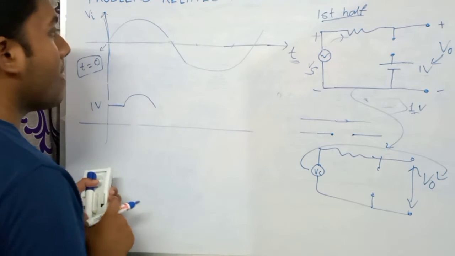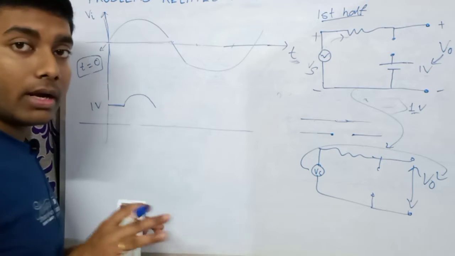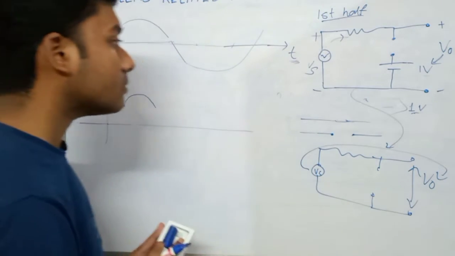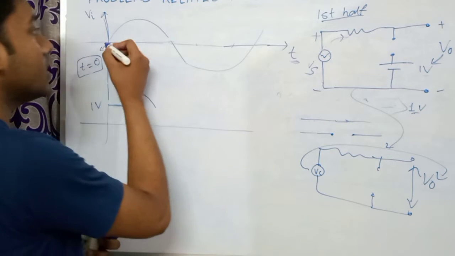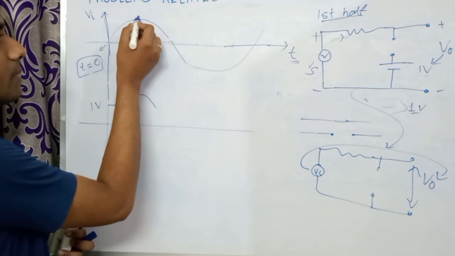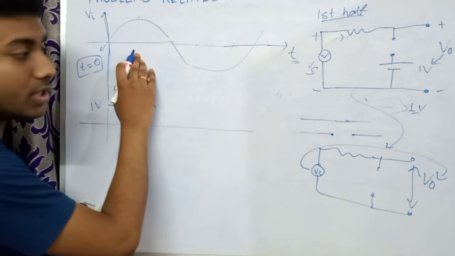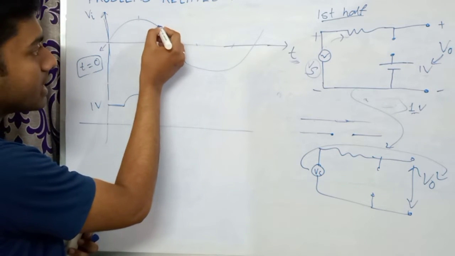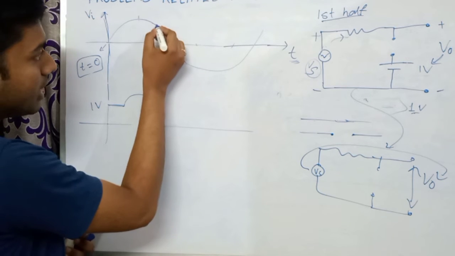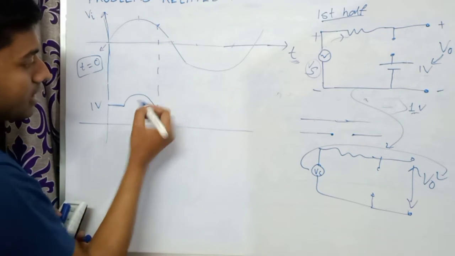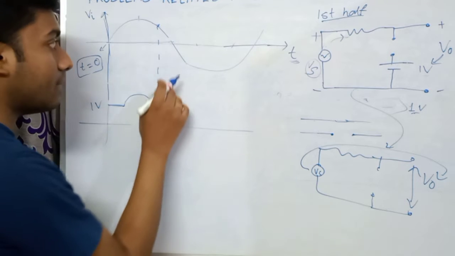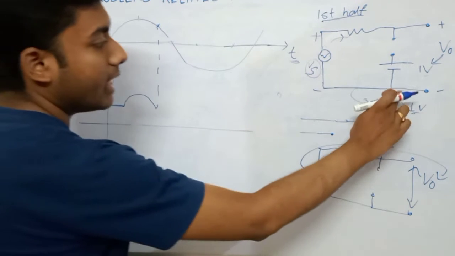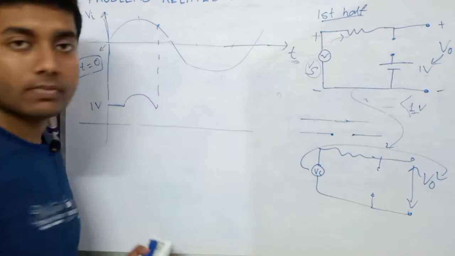Now what happens? Now in the first cycle, we are still in the first half cycle. Now as this will gradually increase, and then after the peak it will decrease, the V source, right? Now while this is decreasing like this, just try to understand. After this position, what is happening? After this position, this is again below 1 volt, right?